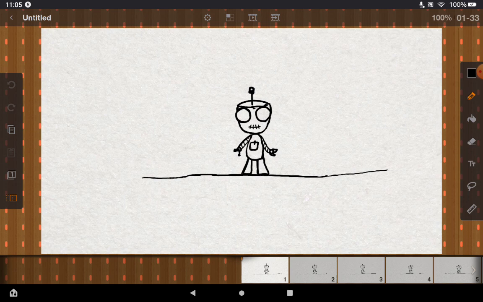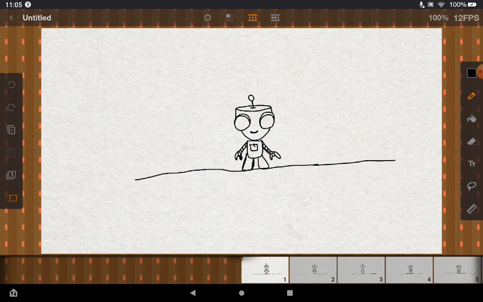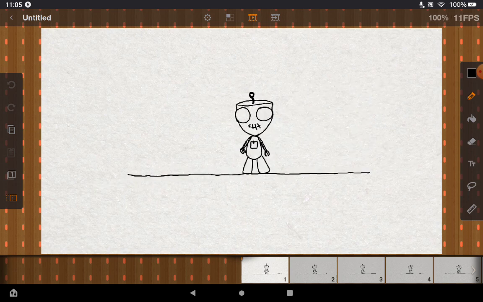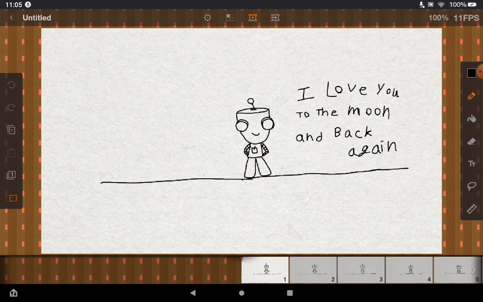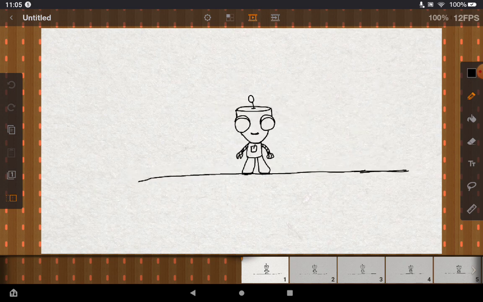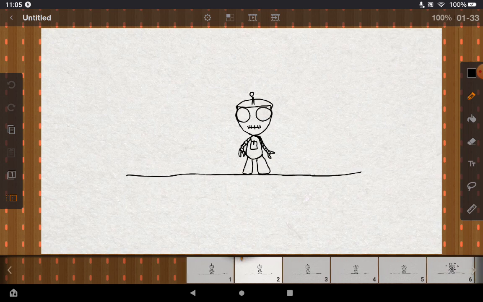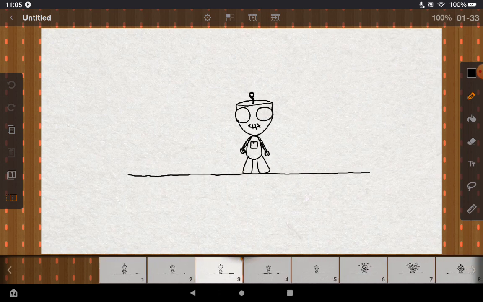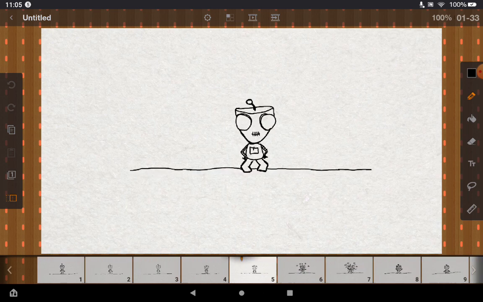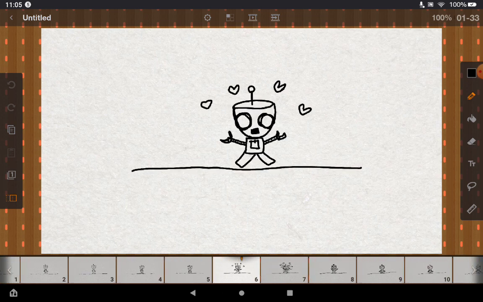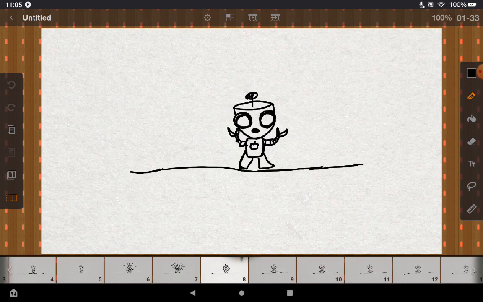And this is my first one that I ever did, because I love Gir from Invader Zim, and I thought it was so cute. I wanted to make this for my mom because she loves it, to make her feel better because she was having a bad day. So basically, taking him and going over and over, you could see how I didn't have very good drawing skills. Every single one of his is different.